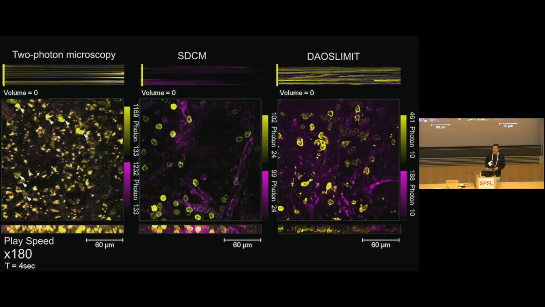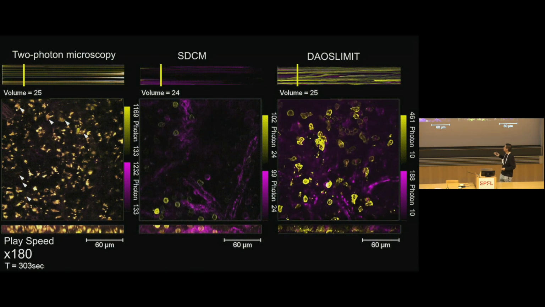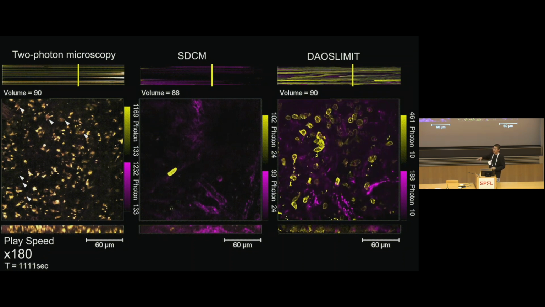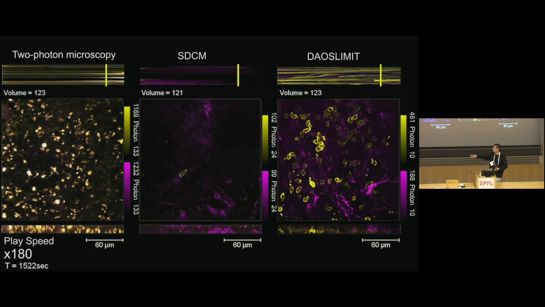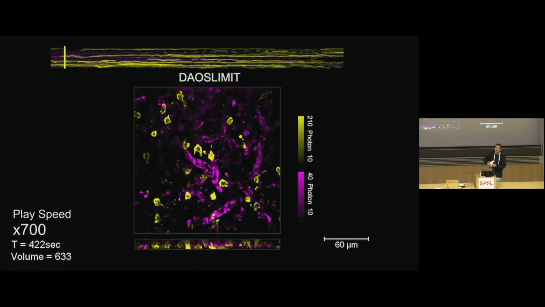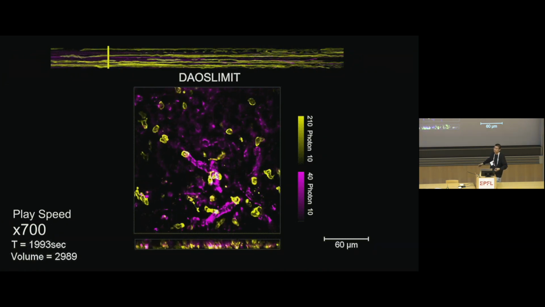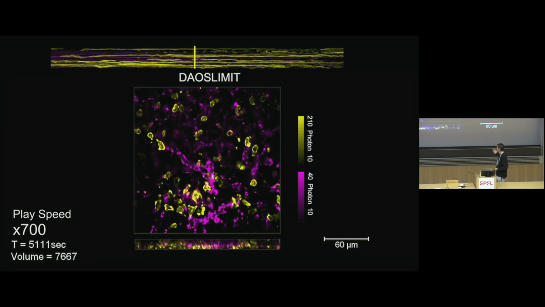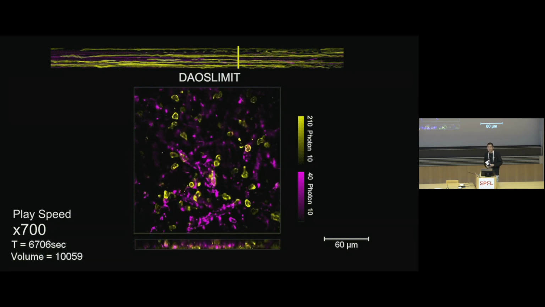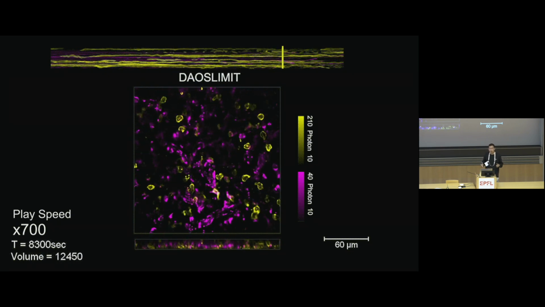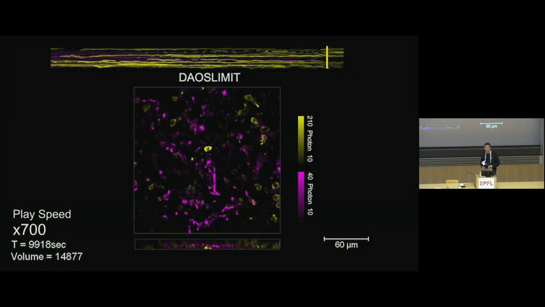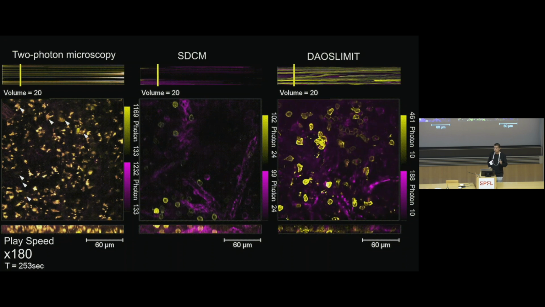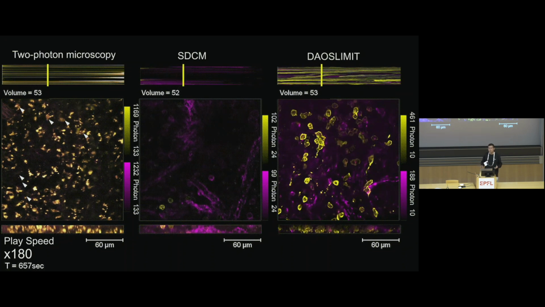We compare scanning light field microscopy with traditional two-photon microscopy and spinning disk confocal microscopy. You can see the yellow color is a sensitive dye. It keeps bleaching very quickly with the light excitation, and the dye intensity gradually decreases due to the bleaching effect, something like phototoxicity. But with scanning light field microscopy, we can keep imaging at very high speed for several hours. There's almost no significant photobleaching. So in that case, we can do high-speed long-term imaging by minimizing the phototoxicity of this process.